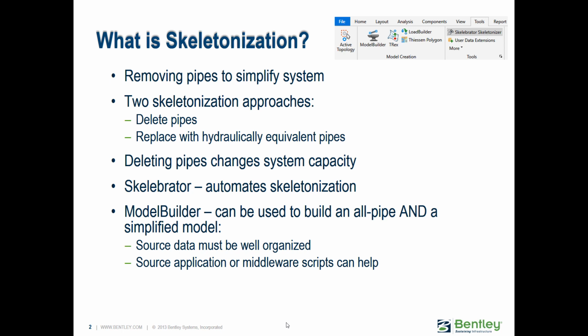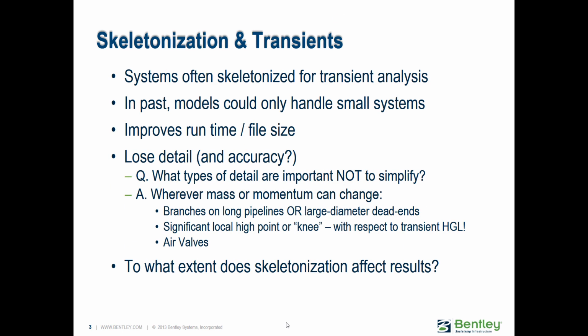Whereas if you use something like our Skelebrator tool, which is included in HAMMER, it can simplify the model while maintaining hydraulic equivalency. A note on Model Builder: normally if you're using Model Builder to bring in data to create your hydraulic model, oftentimes that data source may contain too much information, an all-pipe model with a lot of information you may not necessarily need. We talked yesterday about Model Builder and importing data to start your network. The logical next step is then, if appropriate, to simplify the network with something like Skelebrator or some manual technique.